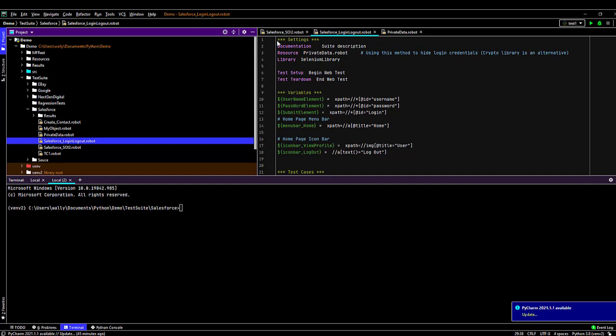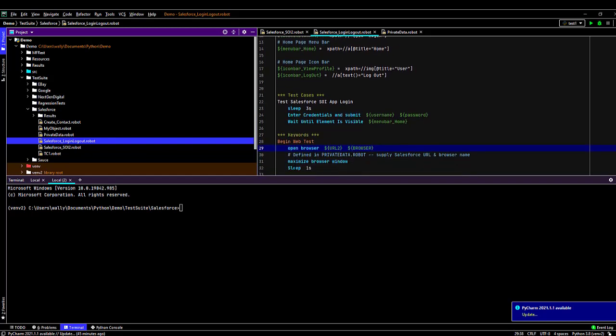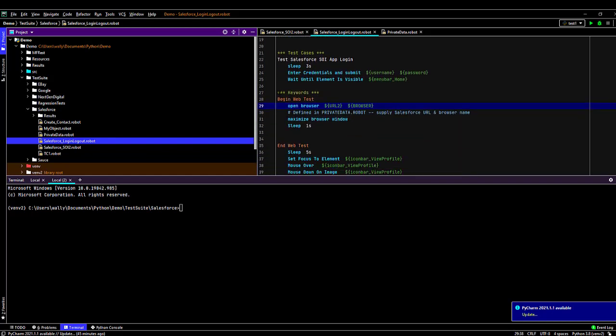And we see in Robot Framework, this is not necessarily a lesson so much on Robot Framework, but be aware we have a settings section, a variables section, and a test case section, and finally a keywords section of the script.